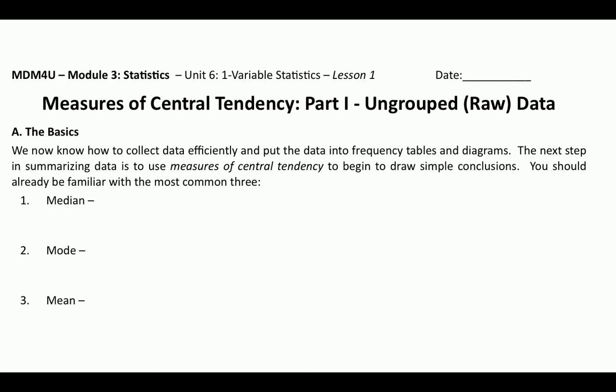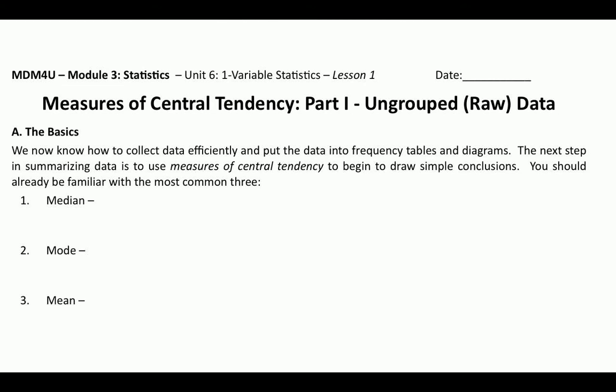How much, or to what extent, data will cluster towards a central value. In the last unit, we looked at how to collect and organize data into charts, and then visually present it in histograms, polygons, or pie graphs. But in this unit and the next, we're going to look at how to analyze it. So: collecting, organizing, analyzing, and presenting. We're going to look at analyzing one variable in this unit, and then the connection between two variables in the next unit.